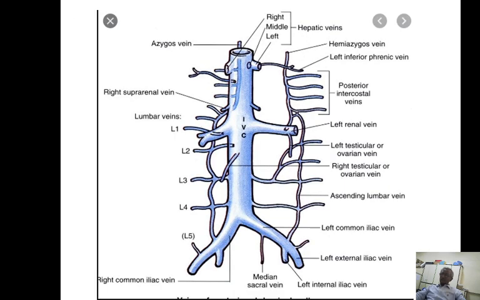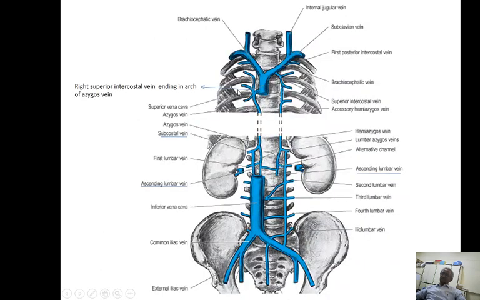So here we are showing the lumbar azygos vein originating in the posterior aspect of the inferior vena cava at or below the level of the renal veins. And this one is the lumbar azygos vein. It is joined by the ascending lumbar vein, which is also joined by the subcostal vein, and this ascending lumbar vein along with the subcostal vein is going to join the lumbar azygos vein, forming the azygos vein.